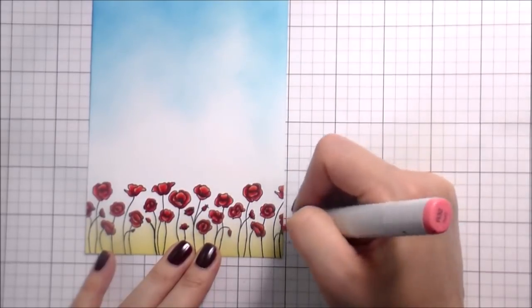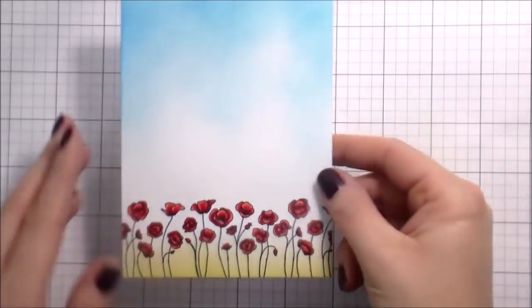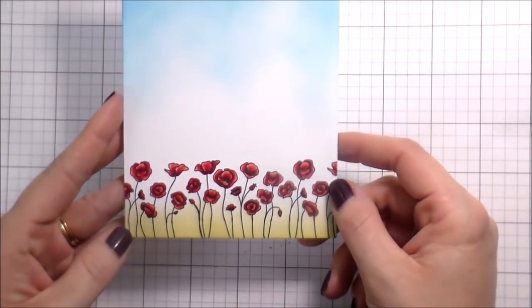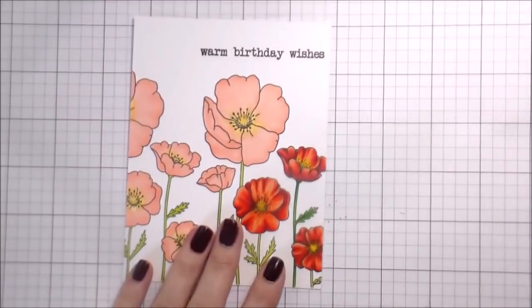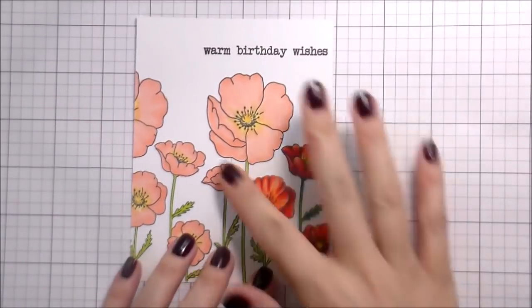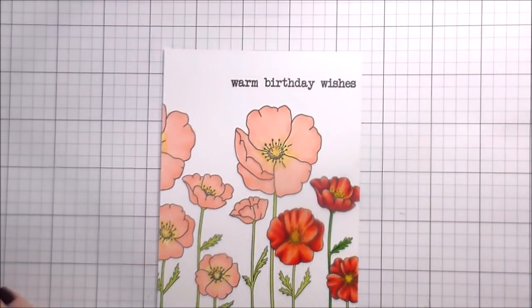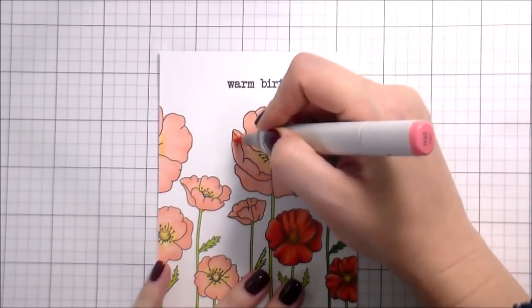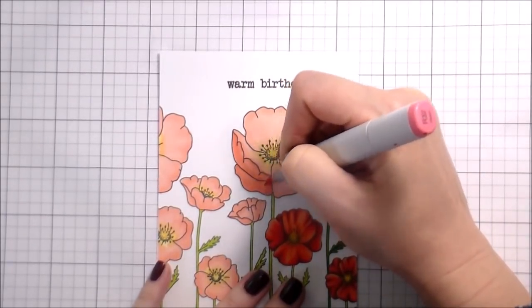Well, I was, like I said, in my head trying to figure out how I wanted to color my poppies, so I just went ahead and stamped them, and then figured I would just redo it on the camera. So here's where they're partially colored. Because I didn't get through very many of them, I knew that I could show it without having to recolor those other 3. So that's what I'm doing.